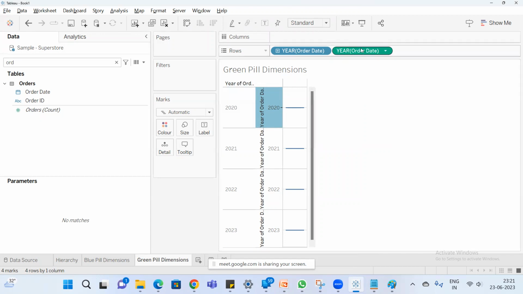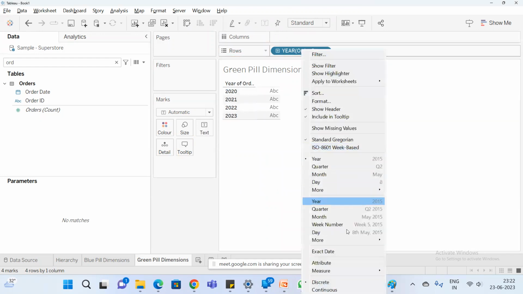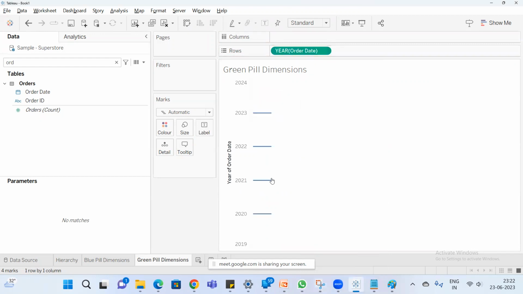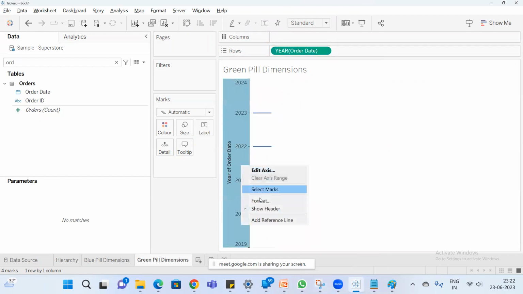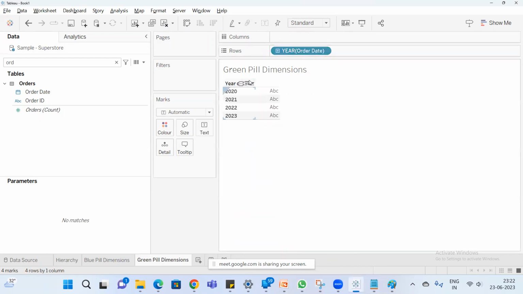In discrete, you will not see the axis. You will just see the individual numbers. But when I convert into continuous mode, I should be able to see continuous data. It's like a flow. It will show you the flow of the data, while in discrete mode it will just show you the individual numbers.